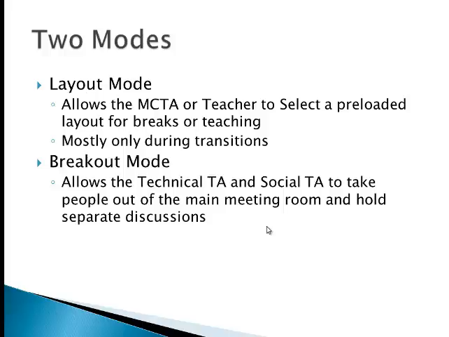So, when we're working within the Adobe Connect session, there are two modes. The mode is set by the Master of Ceremonies TA or the teacher. And the first mode is called layout mode. That's the mode where we're allowed to choose which layout we're going to show during the class. We're typically only in layout mode during a transition. The mode that we're in most of the time is the breakout mode. That's where we're allowed to have breakout rooms where we can pull a student out of the main room, deal with them one-on-one without disturbing the rest of the people in the class.